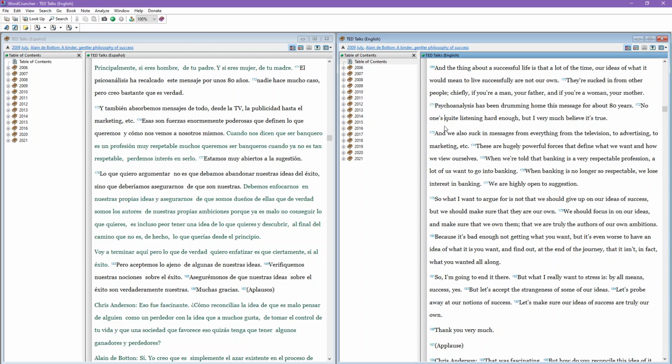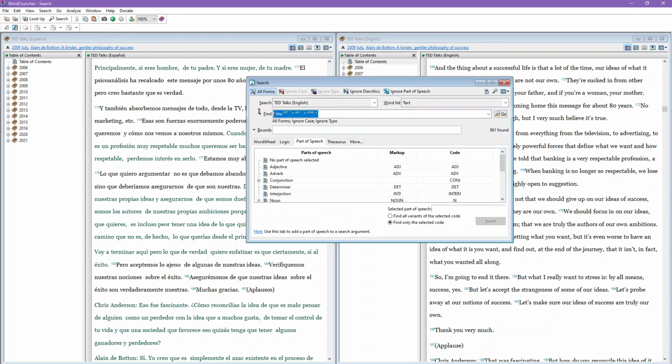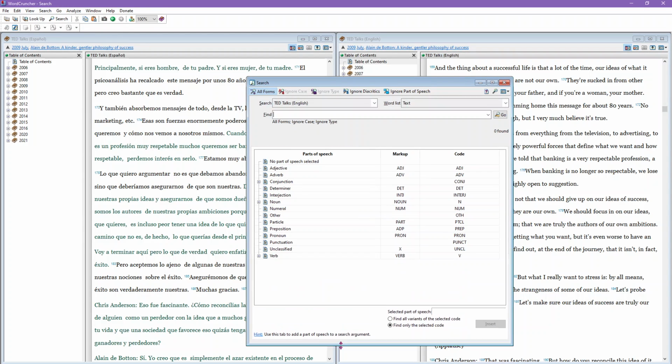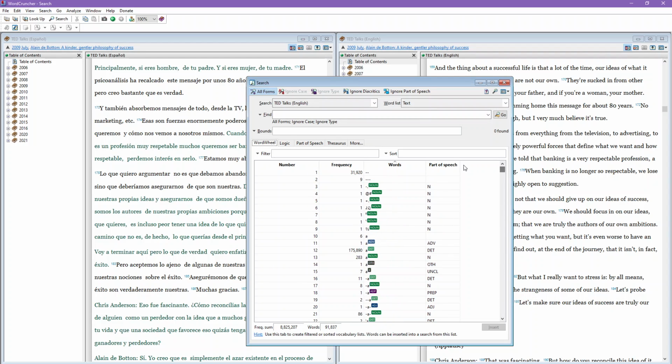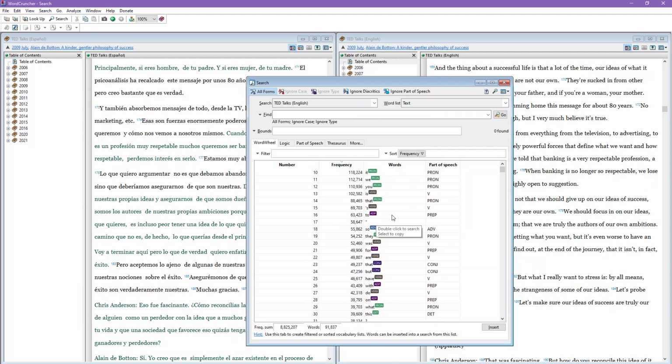So if I press the spacebar, or I could also click on the search tool right here, what I have is just the normal average search window. But we've tagged every word by part of speech, at least most words. It's not a perfect system, so some things are messy. However, it's a pretty accurate thing.